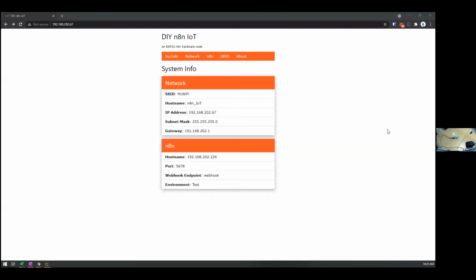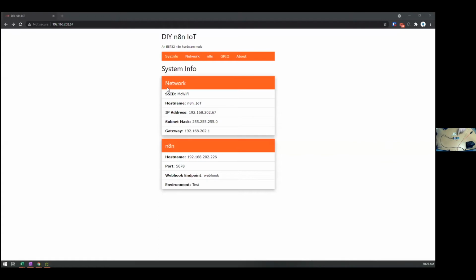So this is the web interface that I'm actually building into that lovely little ESP32 chip that you were looking at. It's got work that needs to be done on it yet. There's still quite a bit to go, but so far I've got it set up where it'll pull up the system info. So this is, again, running from a web server built into that chip. There's no other web servers. This isn't on the internet. This is completely built into that chip.